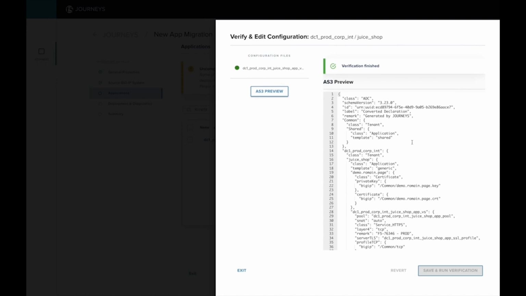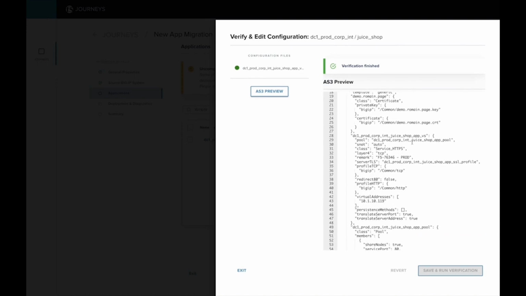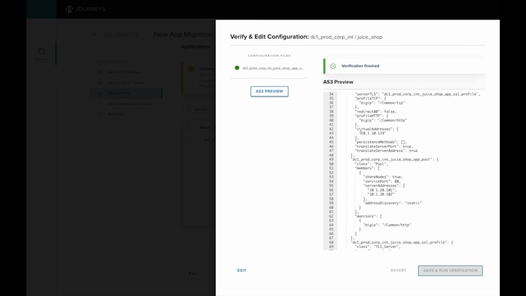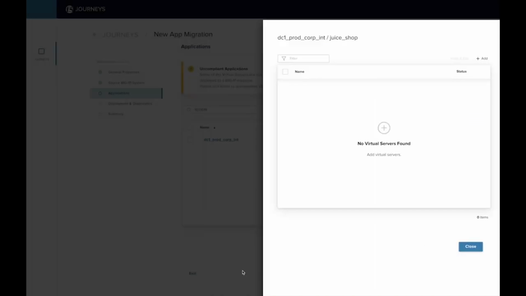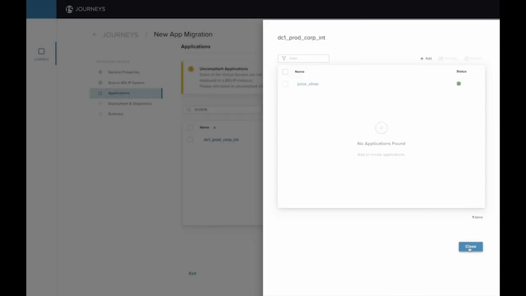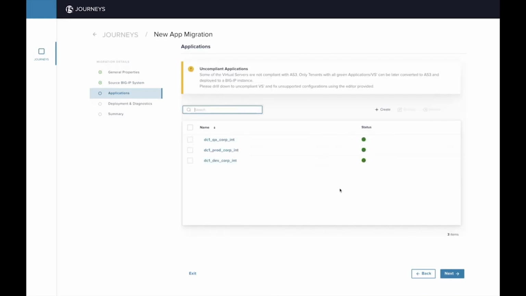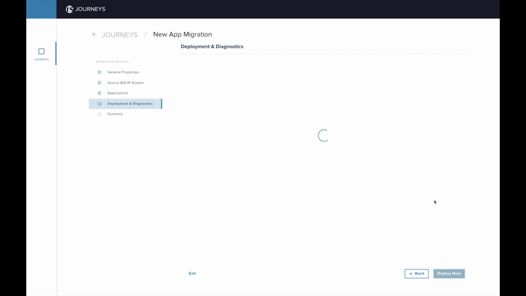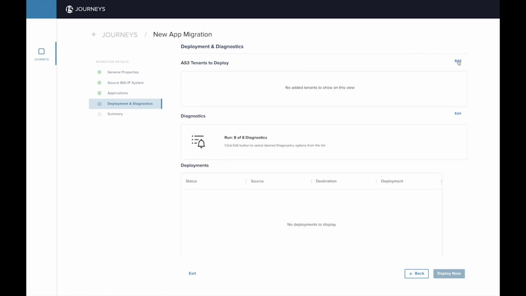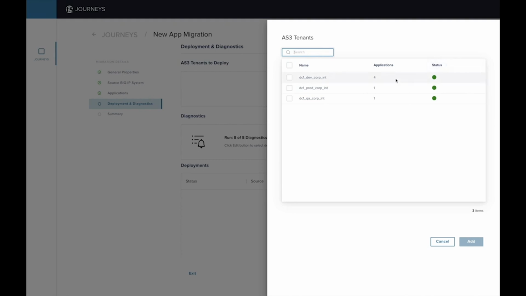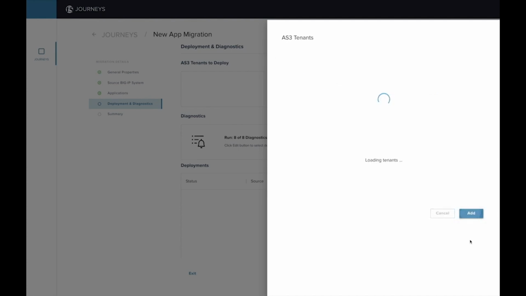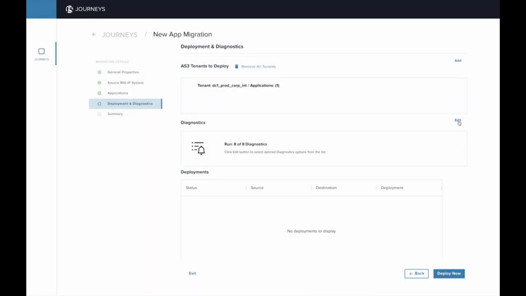And here, if we click the AS3 preview button, we can see the AS3 declaration of that service, of that app. Here we highlight the .119 we just modified. Back on the application inventory now, we're going to proceed with the deployment. Going to this page, first of all, you have to select the app you want to deploy. So here we are selecting the prod app. We modified the IP. And Dronies offers a number of diagnostics here.